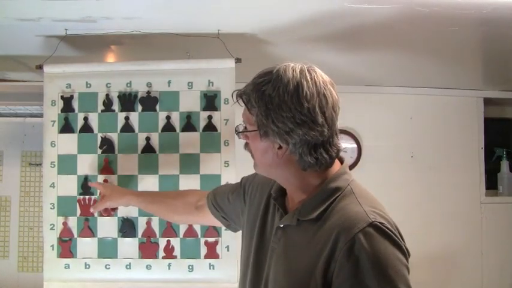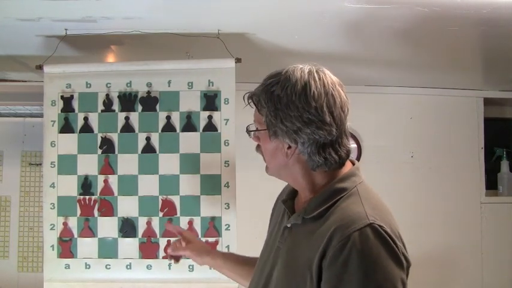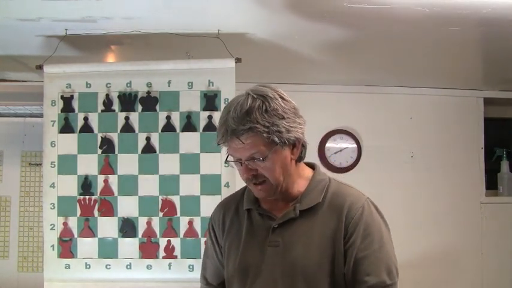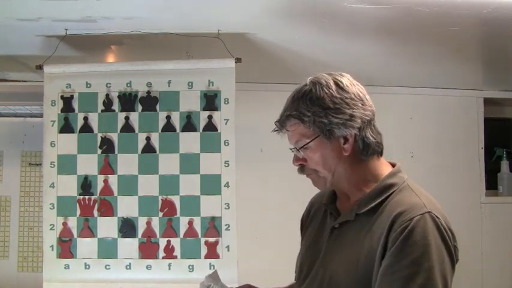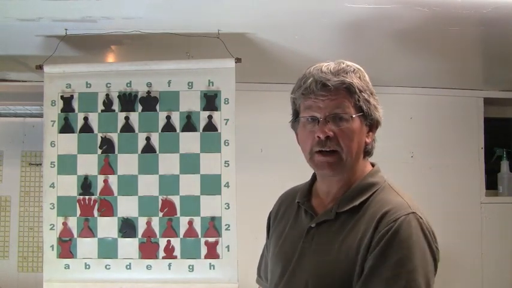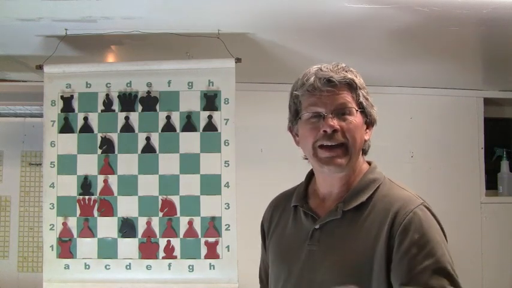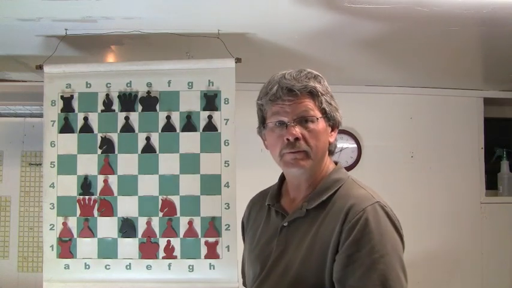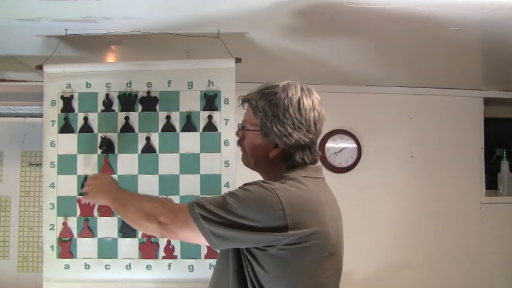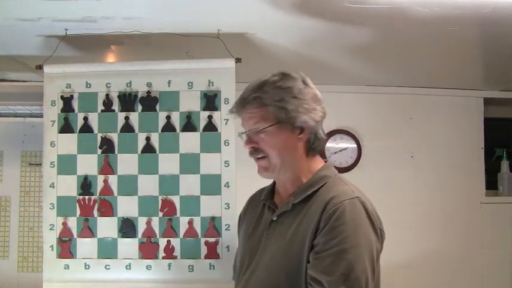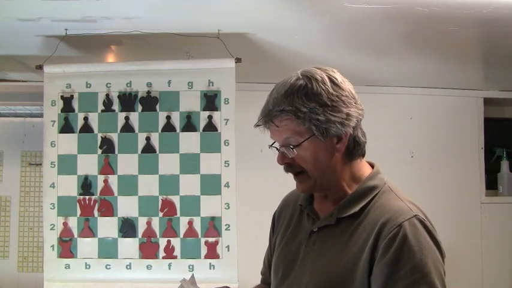This gives Silman the bishop pair. This is all an imbalance is, is a difference. Don't worry about a plan so much as trying to play with imbalances. They will present, more or less, what to do. And he explains this beautifully. He has the two bishops. His opponent has the two knights. So he has deliberately made an imbalance here. Now, once you see this kind of imbalance between the minor pieces, as Silman says, I now want to try to create a pawn structure that inactivates White's knights. He wants his bishops and knight to be stronger than his opponent's knights and single bishop. So he's using the Steinitz rule here, and he wants to make his bishops strong.